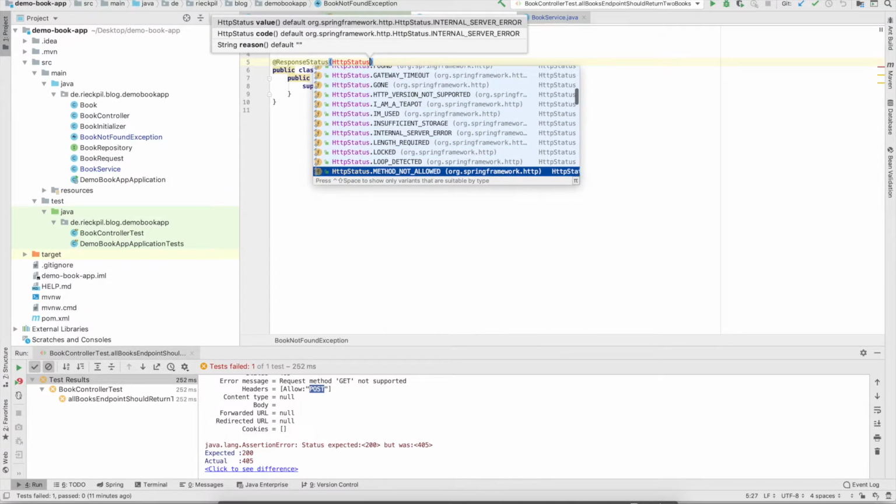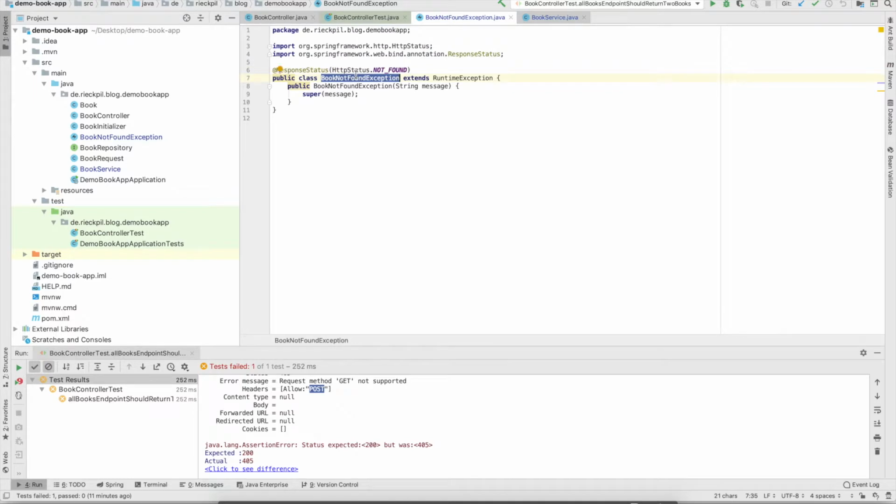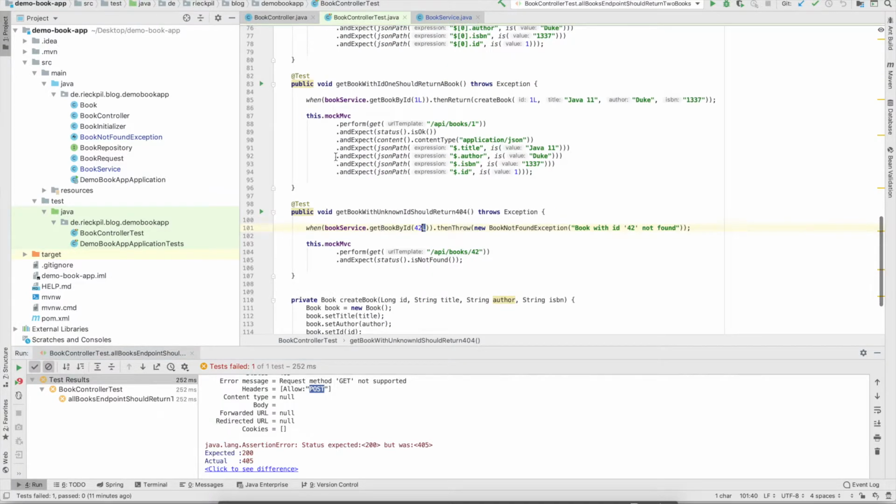So you could also specify 500 here, but I think not found is the right HTTP status for this scenario, as there is no book present for this ID. So that should be all we need to add.